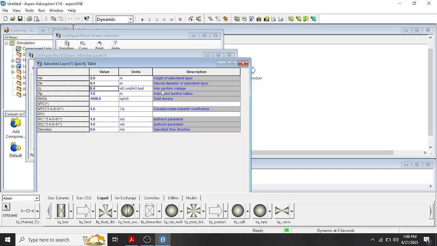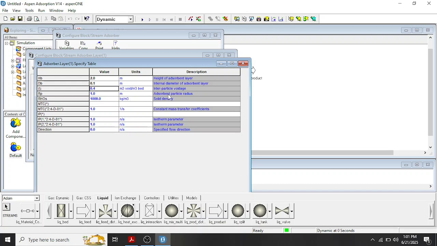So the void fraction shows the space between particles inside the packed bed column. In the packed bed column, we usually place the activated carbon particles, and when we place activated carbon particles, there should be some space between particles inside the packed bed column, and such space is denoted by the interparticle void fraction. Another void fraction is the intraparticle void fraction, which is nothing but the porosity of the particle.